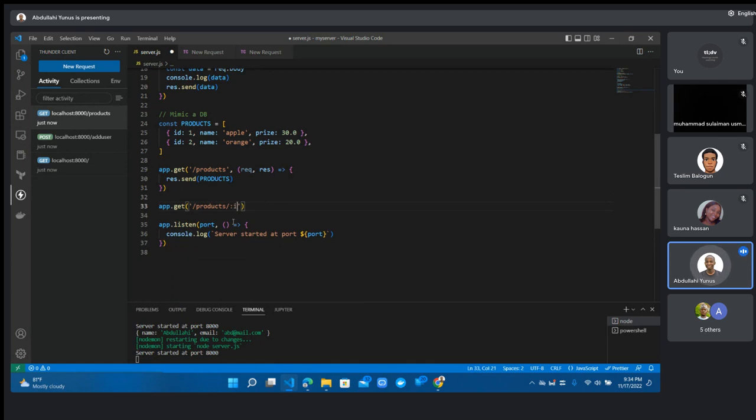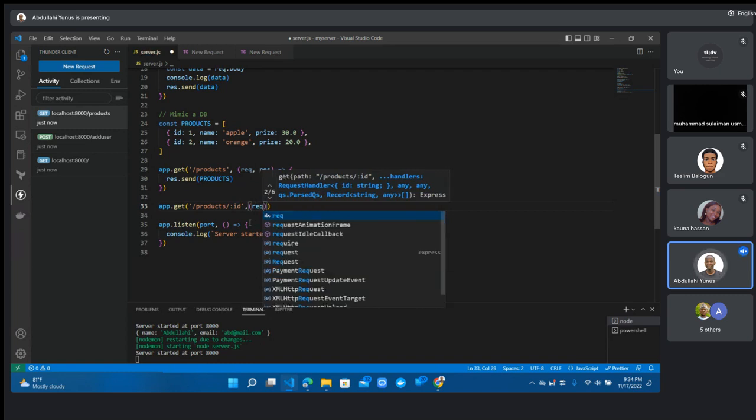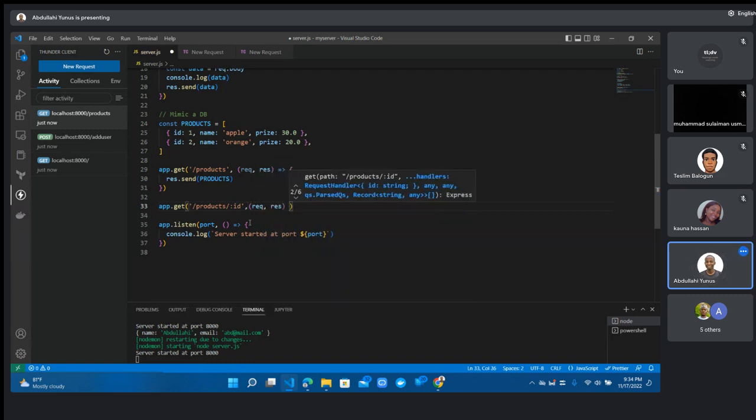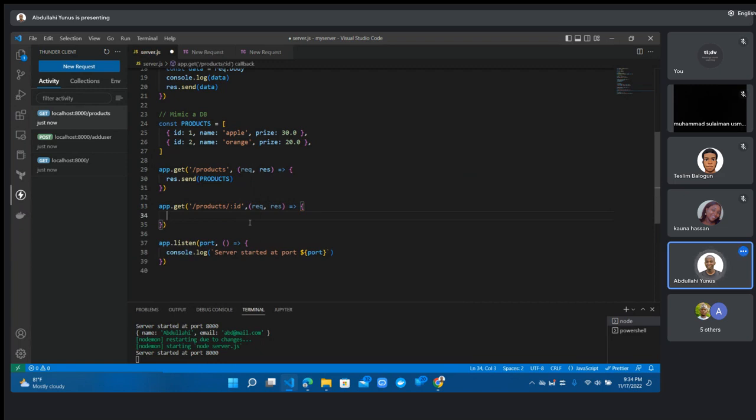So in our case, we need the ID. As you can see, I added this colon before the ID name, meaning this is dynamic. This ID is not static. We can have one, we can have 10, we can have 1,000, or maybe a string. We can have anything like that. As always, our callback function takes in the request and response objects.